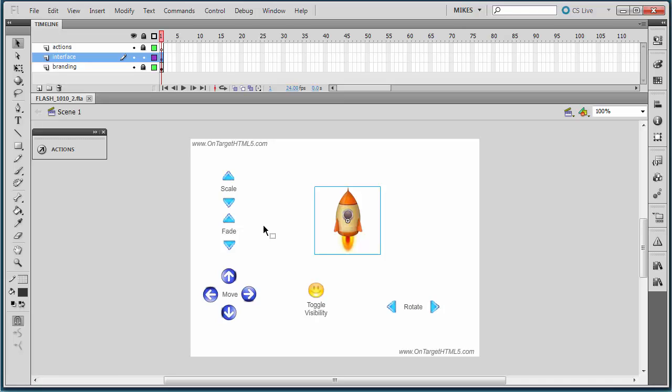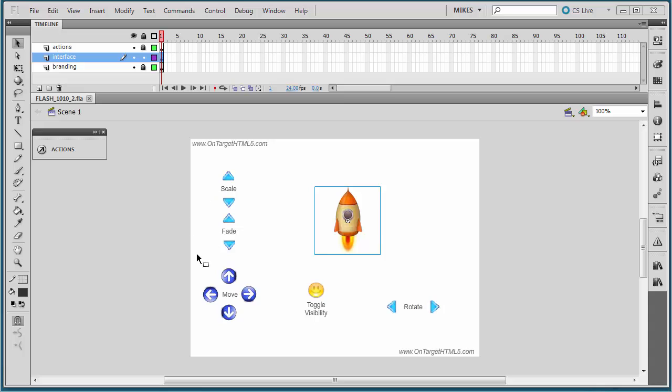So if you stayed with me in the first two parts of this tutorial, you saw some of the power of mouse events in ActionScript 3. This tutorial is going to build on that and take what you've already learned, and we're going to actually put it all to use in a very simplistic application. But I mean, you're going to see how we can have all this interactivity now on the stage. So during this tutorial, we'll bring together many of the aspects that we discussed in the previous tutorials on mouse events. This tutorial has many parts. Stay with me and you're going to learn many things about events as we work our way through this.